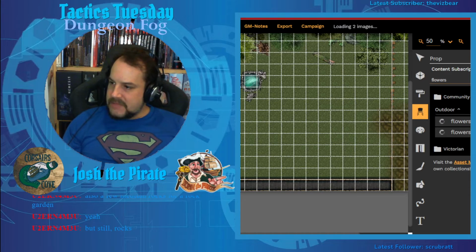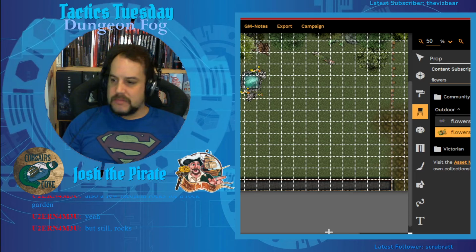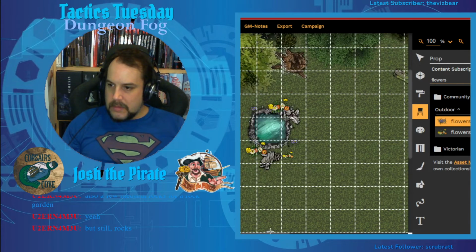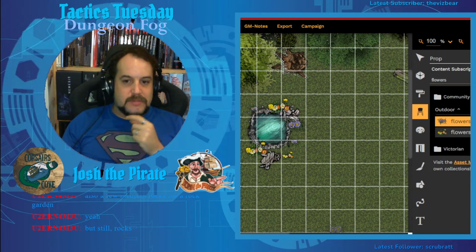Outdoor. Flowers. I'm going to scale them up. That's cute. Yeah, that's very cute. I like that. Got them as well. I have to zoom in to see them. There we go. Maybe if we crank the scale on that as well. 2,000, probably too big. Yeah. That. There! That's cute. Yeah, I like it.